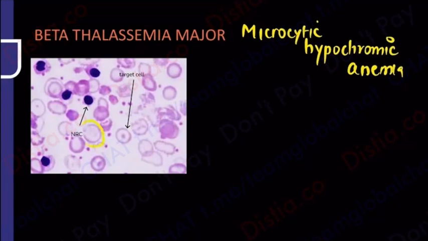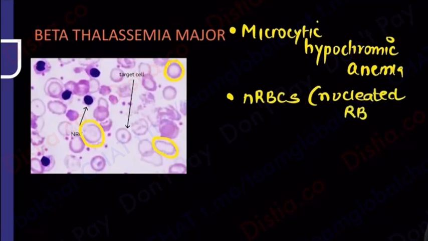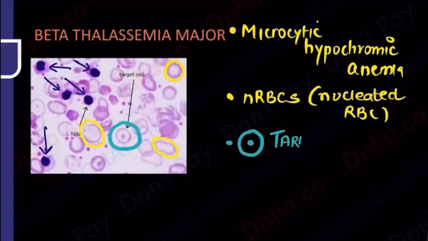You can see, look at the cells, they are looking all empty. First thing, microcytic hypochromic anemia. Second, do red blood cells have a nucleus? No, na. Here the red blood cells are having a nucleus. I call them NRBCs. What are NRBCs? They are nucleated red blood cells. So all these things over here, these are the nucleated red blood cells. Fine. And lastly, do you see this cell with a dot in the center? This cell with a dot in the center is said to be a target cell, also known as codocyte.